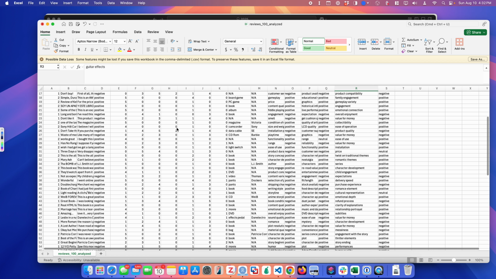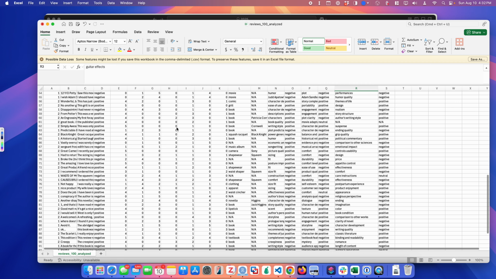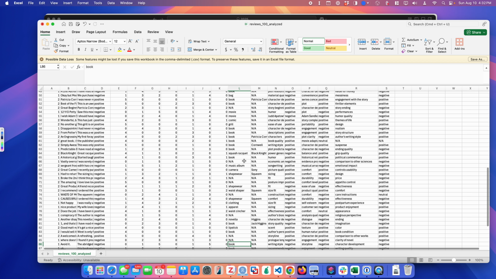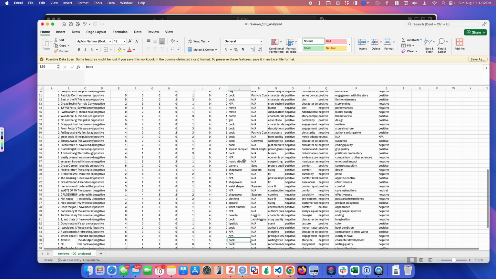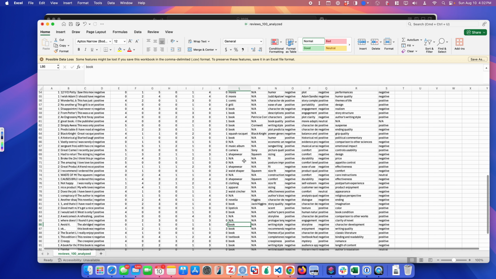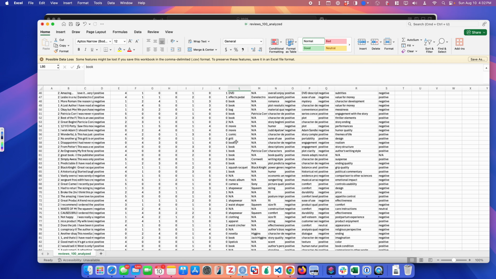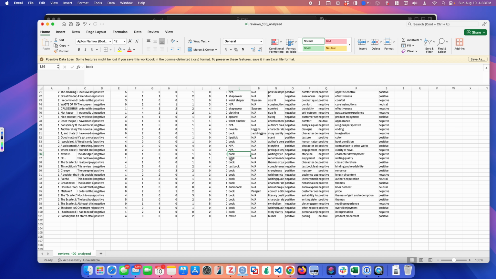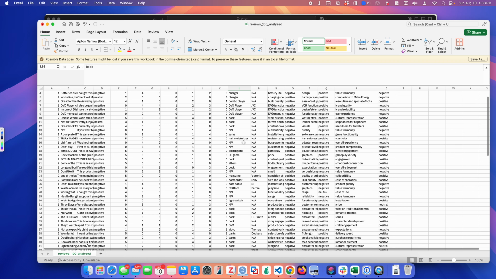So overall, you'll find these reviews make sense. You will have to check a couple of things, though. What I found was, not so much with the API, but when I used only the web interface, a bunch of times it just came up with books as the product category, but in reality it was not. So it was hallucinating, right? So you just want to make sure of that. Books are showing up quite a bit in this data set.